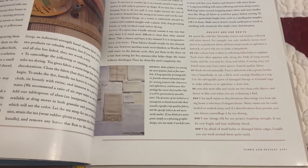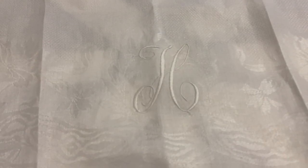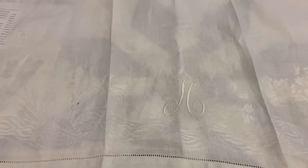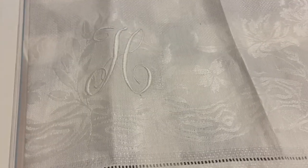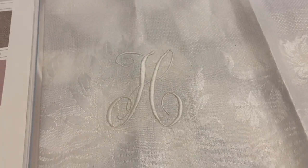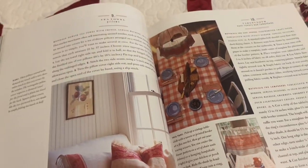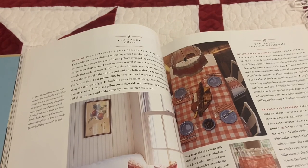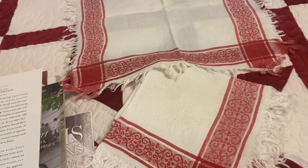While I was thrifting, I found a really nice monogrammed hand towel — an extremely large hand towel that has a beautiful H on it, and I paid $2.80. According to Miss Martha, we have a Damask fabric here. Isn't that monogram fabulous? On this page she's saying to use a tea towel to make a pillow — she's got red and white tea towels, a seat cushion, and even a shade for a light fixture. Martha Stewart is the one I got the idea from to make stockings out of a tablecloth with a red and white design. So I found a set of five napkins for $2.80 also.